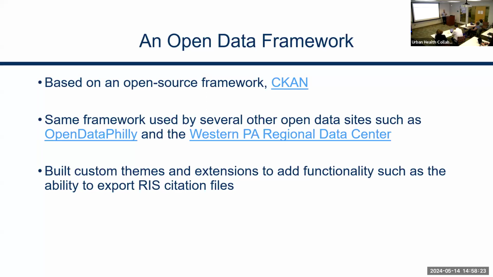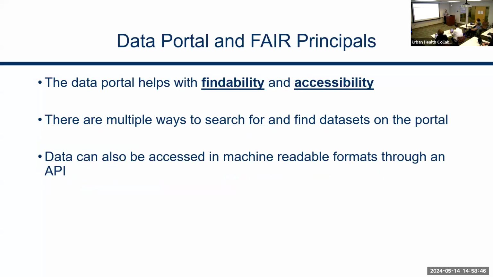We can make it look like a UHC data page. We can add functionality, like the ability to export RIS files so that people can just take it and import it into their own citation management software. There are a lot of things we can do with it that make it really work for us. But it is also helping us implement some of the principles of FAIR in our work.